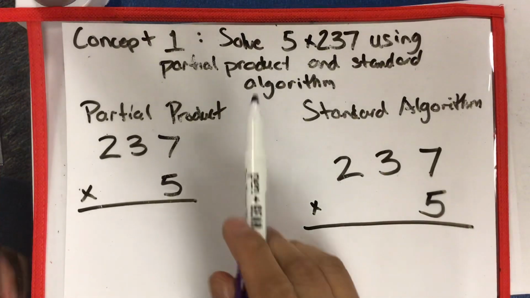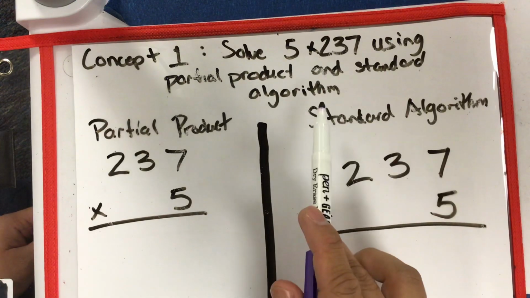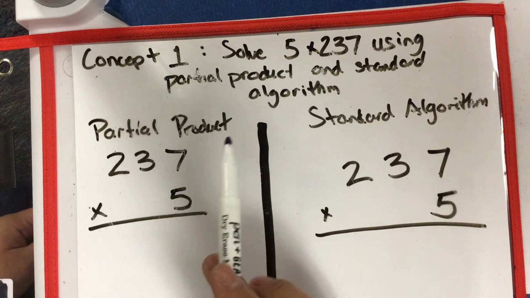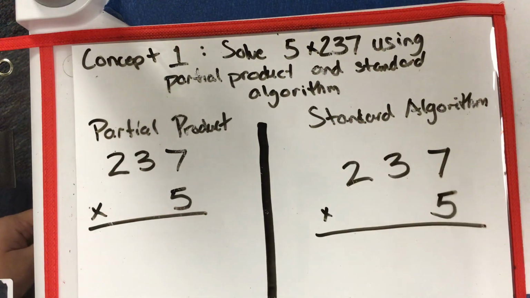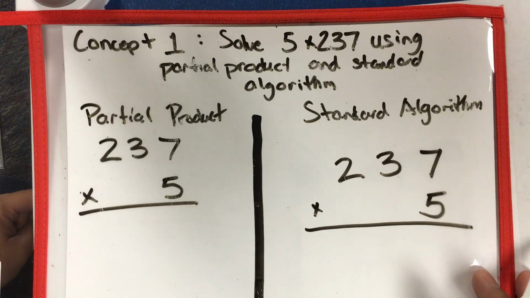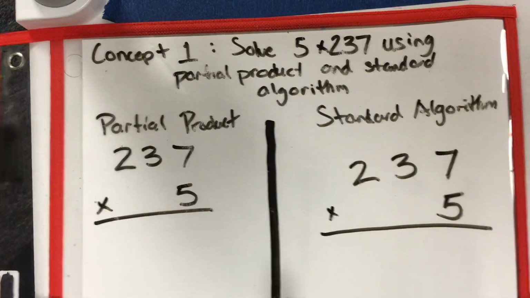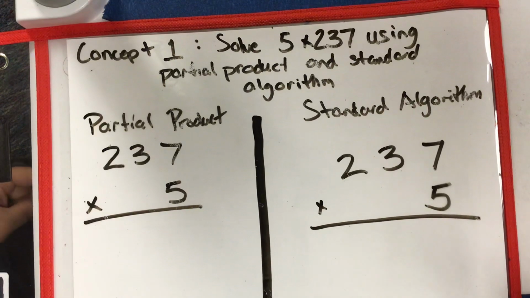So we're going to solve 5 times 237 using partial products and the standard algorithm. Pause the video right now. Make sure you can copy what my page looks like so you can follow along. Then press play, and we are going to work on this together. I'm going to give you a chance to work on one problem on your own and then check your work with me, okay? Pause, and then press play. All right, I hope you had enough time and you're writing it exactly how you see here, because remember, when we do examples, it's best to copy the example and learn from it.